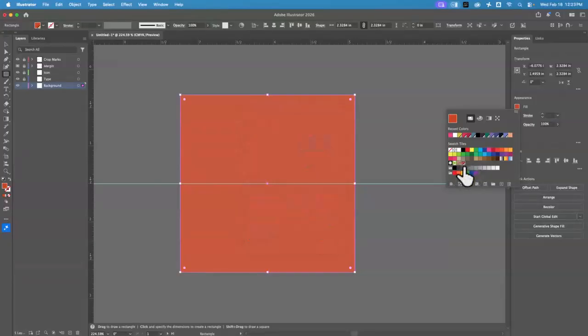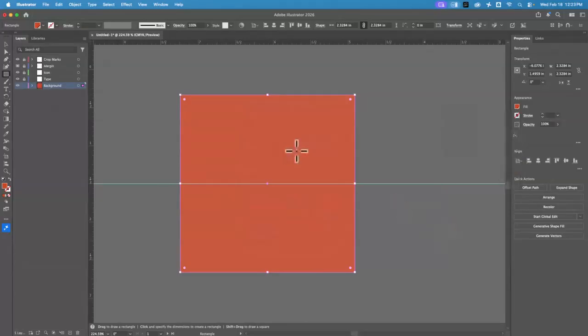Now in here, real small, that color has a little dot or a spot. That means it is now a spot color. So what that allows me to do is I can create tints of this color.